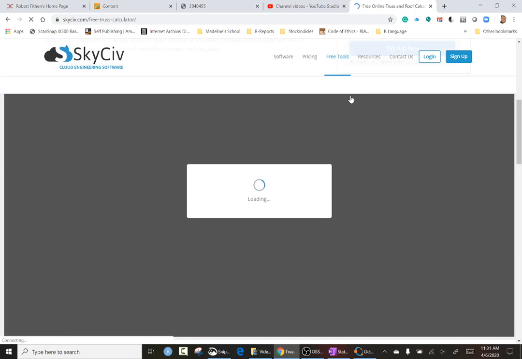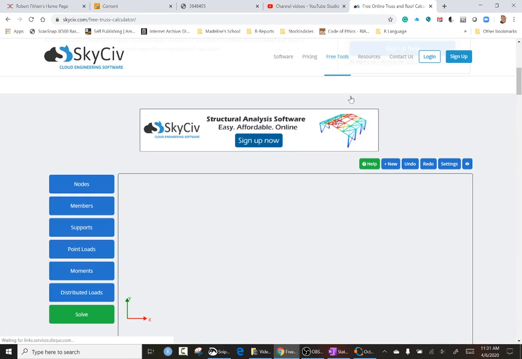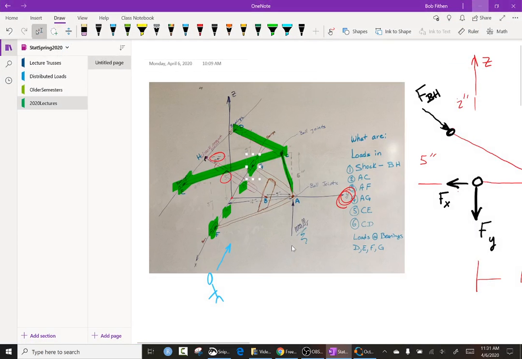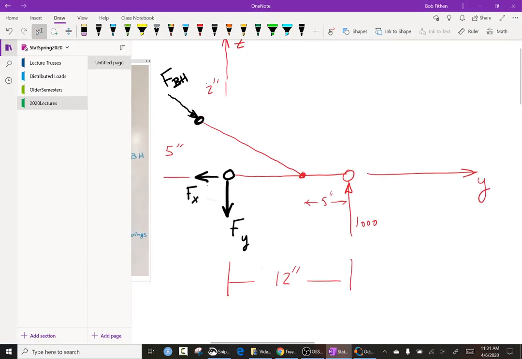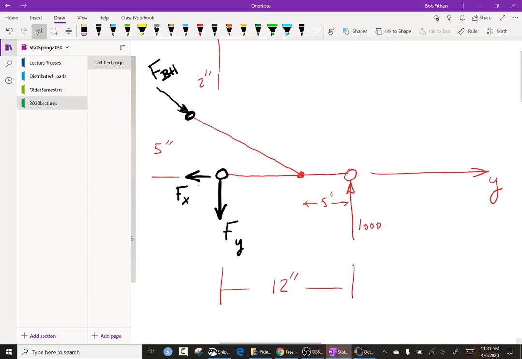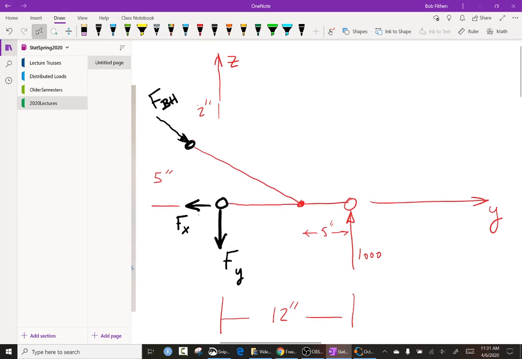And it takes a second, and there you go. So what I'm going to do now, my x and y's are going to be different. Here's what I mean. Let's go look at my coordinates over here. My x is going to be my y, and my y is going to be my x. So in other words, in this thing, it's going to be my x, and this is going to be my y.